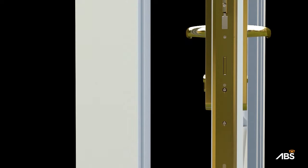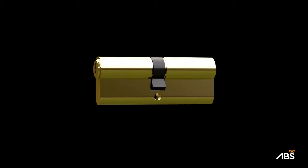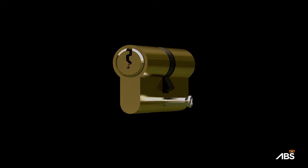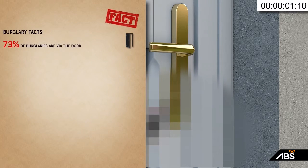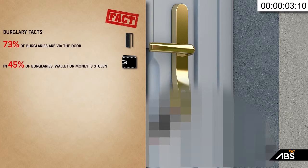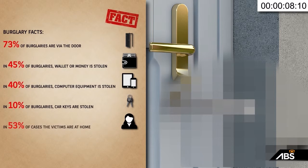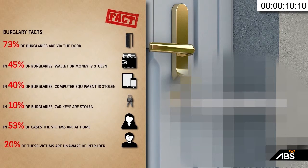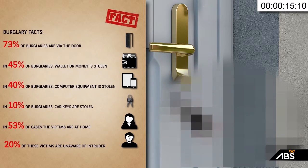The Euro Cylinder Lock is the single most important safety feature on any door. It's where you place your key to operate all the locking points of the door, and unknown to most people, it's a replaceable barrel which is held in place with just one screw. Locksmiths, the police, and security professionals have known about this weakness for many years. But now, due to the fast spread of news on the internet, burglars know too — and the lock snapping method of entry is spreading across the UK and Ireland.